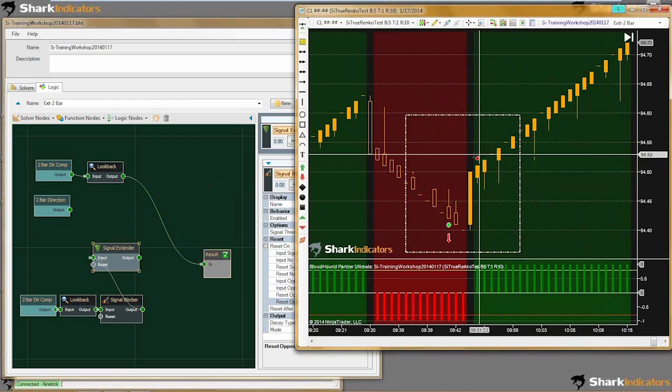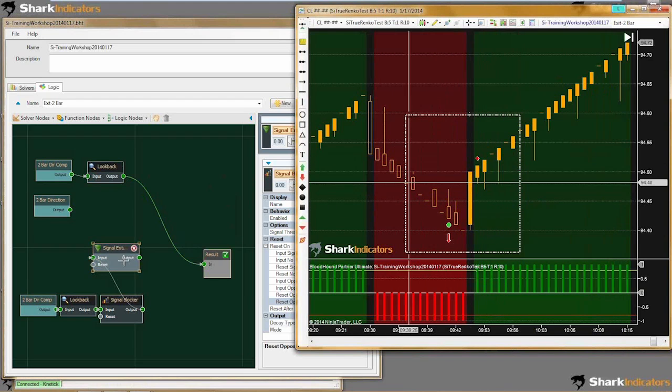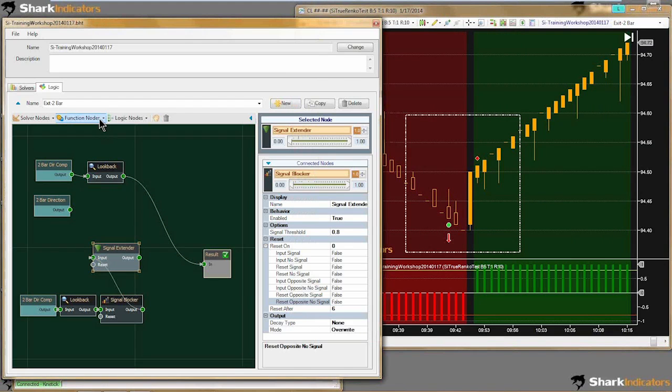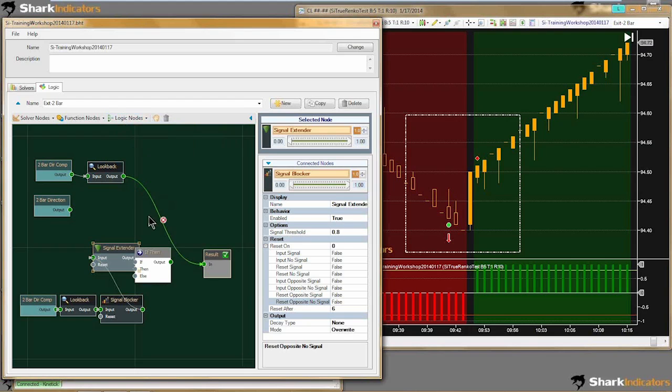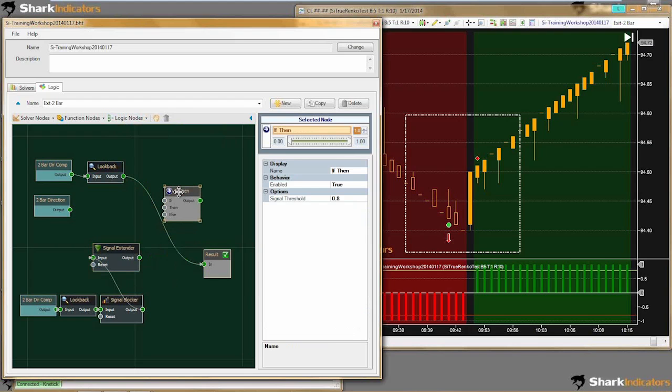And how am I going to do that? I'm thinking I'm going to use this if-then programming node.